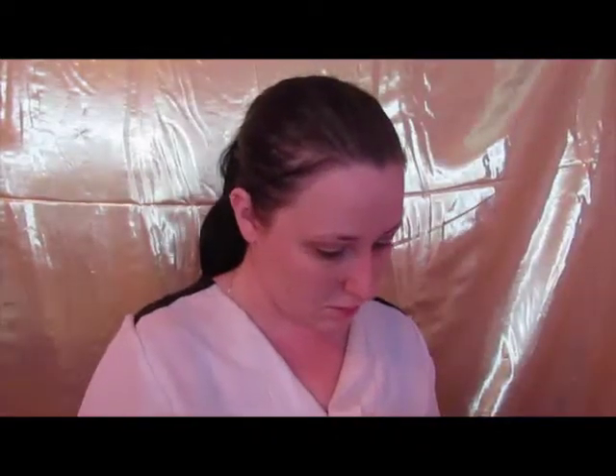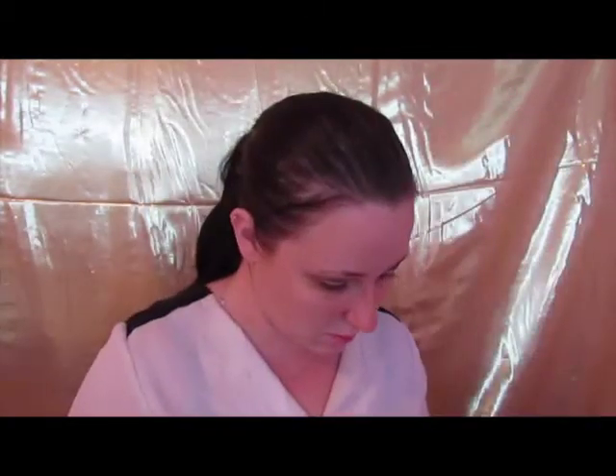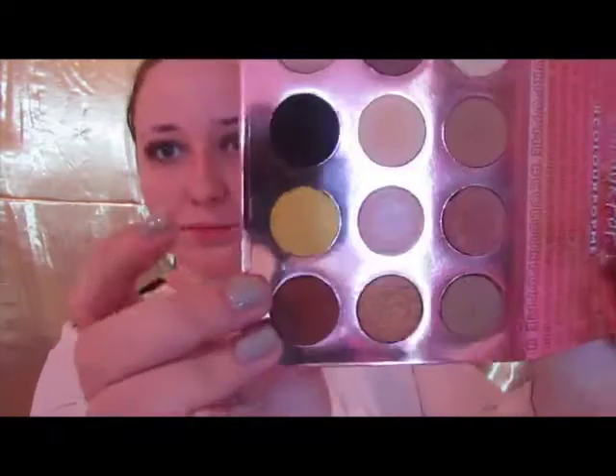Next, I'm going to dip into Howdy. This is a shimmer, which I don't normally do in my crease, but for this look I want it to be a little extra shiny. So it's just going to go on the inside of my crease — I'm not going to drag it out to the inner corner. This is going to give me kind of a different dimension than what I usually have with my smoky eyes. Now I'm going to be brave and dip into Let's Do It. I am terrified of black shadows, but I've been trying to branch out a little lately. When you use a black shadow, always be sure to tap off the excess — this is going to keep you from ruining your look, because if you get too much black shadow on and just go after it, it's going to get everywhere.